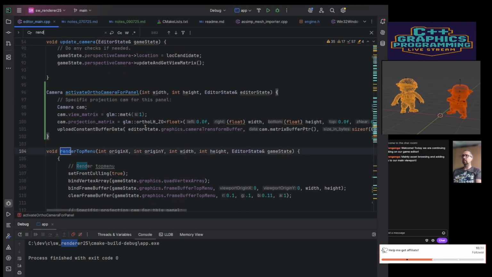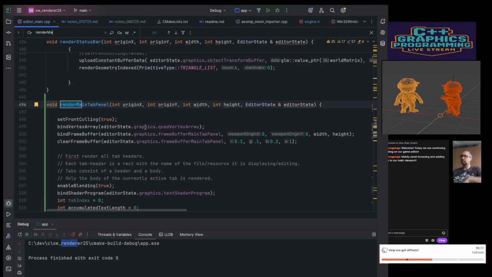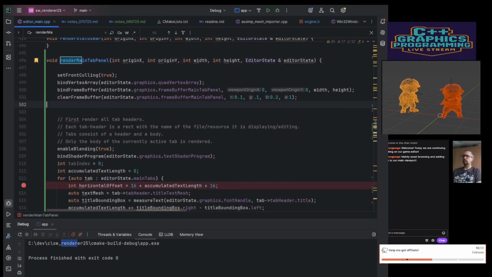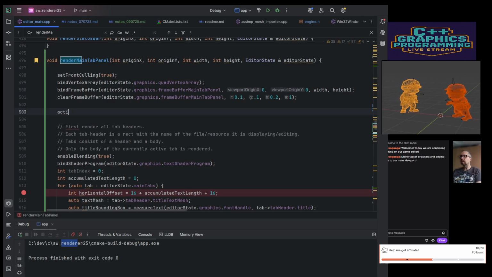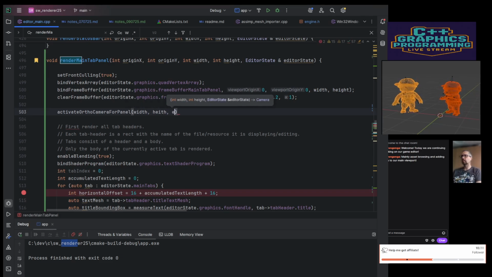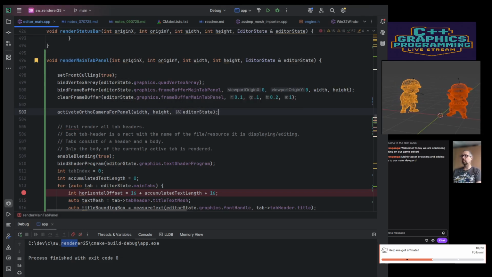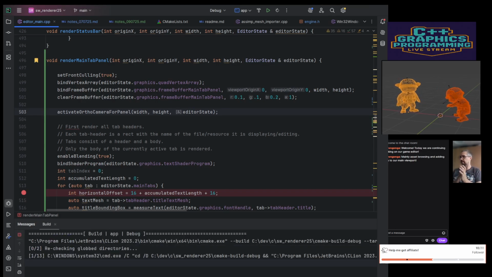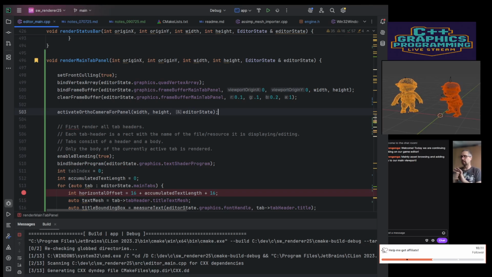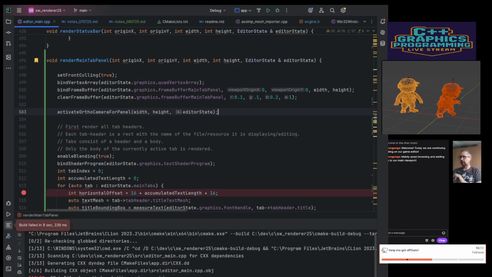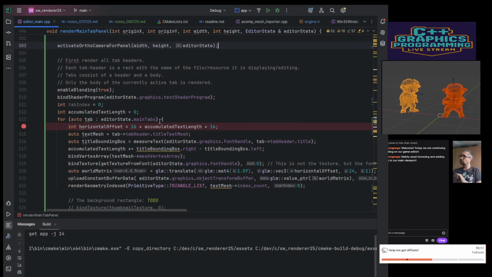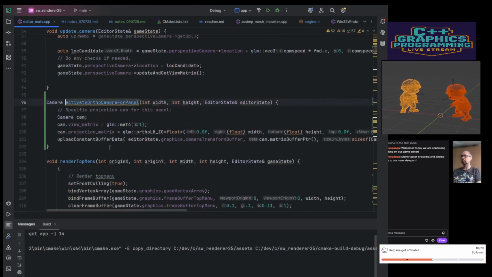So now when we render our main tab pane, we can say activate auto camera for panel, and it is just the width and the height, and the editor state. Maybe it does.